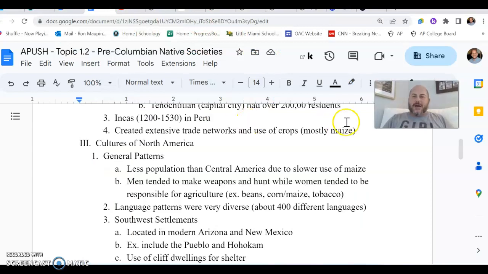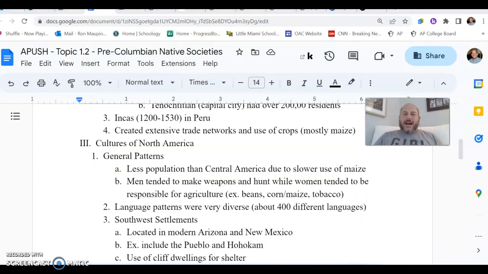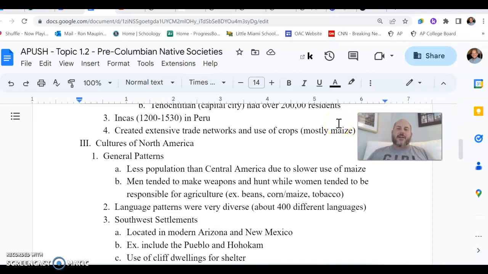So, keeping that in mind, something else that we do want to be mindful of in terms of a difference between what is going to become the continental United States' native nations versus other parts of the Western Hemisphere is that these nations, these communities, are going to be much smaller. It's going to be much less population in the modern United States versus what's going to be found in the Aztec region or in South America where the Incas are, etc. And so that's going to create a very different way of life.